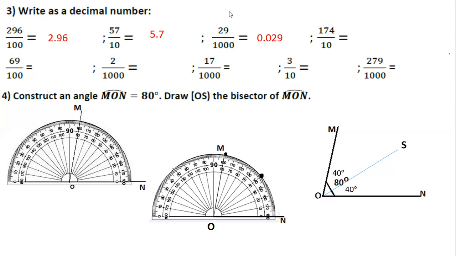Now we have 174 over 10. Yes, Hadi. 174 over 10. Can you write it as a decimal number, please? Hadi? 174 over 10. Hadi, this is not guess who am I. This is to solve it, you should study the steps. Guys, if you don't know the steps, you will not know how to do anything.